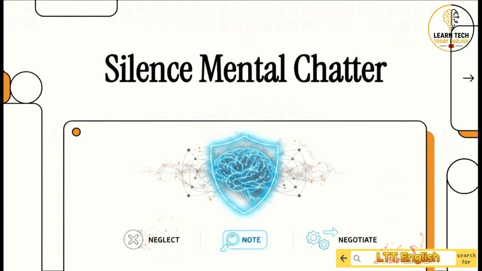Today, we are pushing a major mental software update to quiet those restless thoughts of yours. We're diving into a brilliant framework by monk and author Gopal Das, built around a simple 3-step algorithm: neglect, note, and negotiate. If dealing with endless mental chatter sounds literally impossible right now, stick with me. It's going to be crystal clear by the end of this explainer.